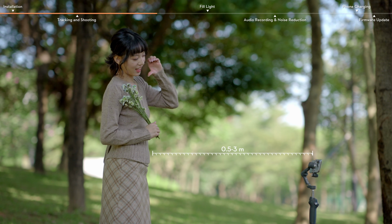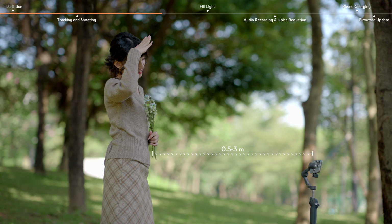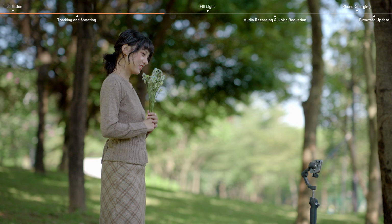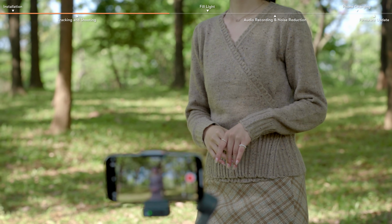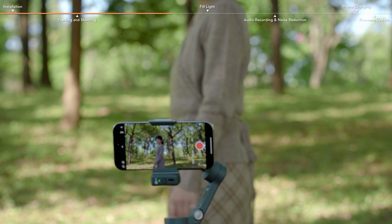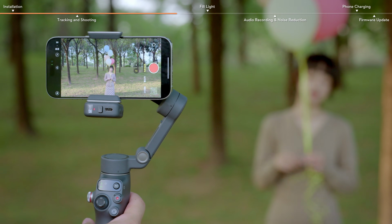To achieve optimal gesture recognition, keep the subject 0.5 meters to 3 meters away from the tracking camera, and choose well-lit environments with simple textures. Gesture controls are recommended for taking selfies. To capture photos and videos of others, use the gimbal buttons.